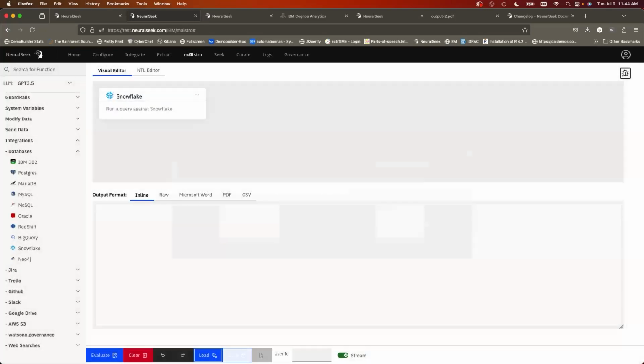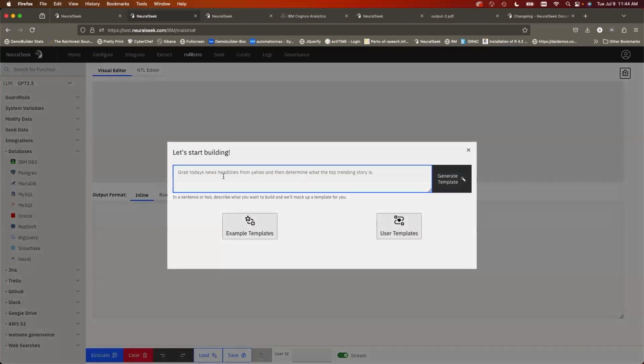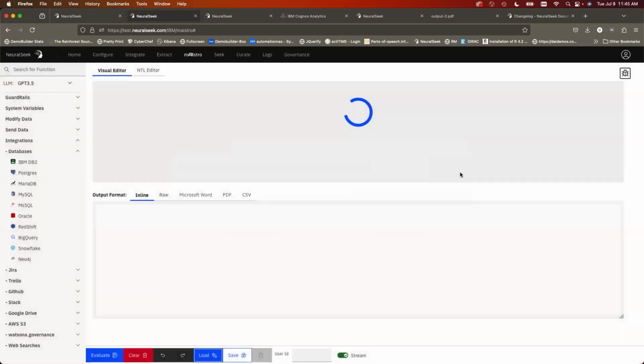Let's clear this out. Something like that, hit generate, and it should help us out here.